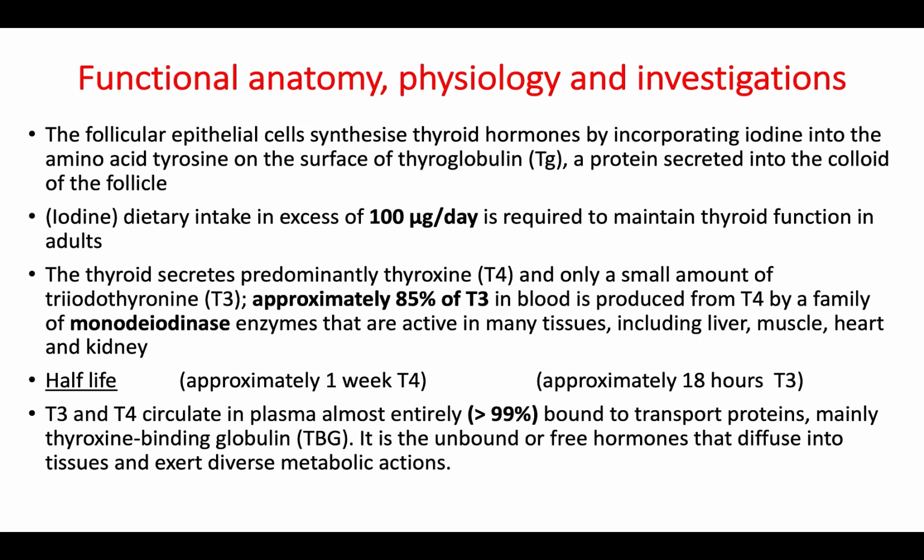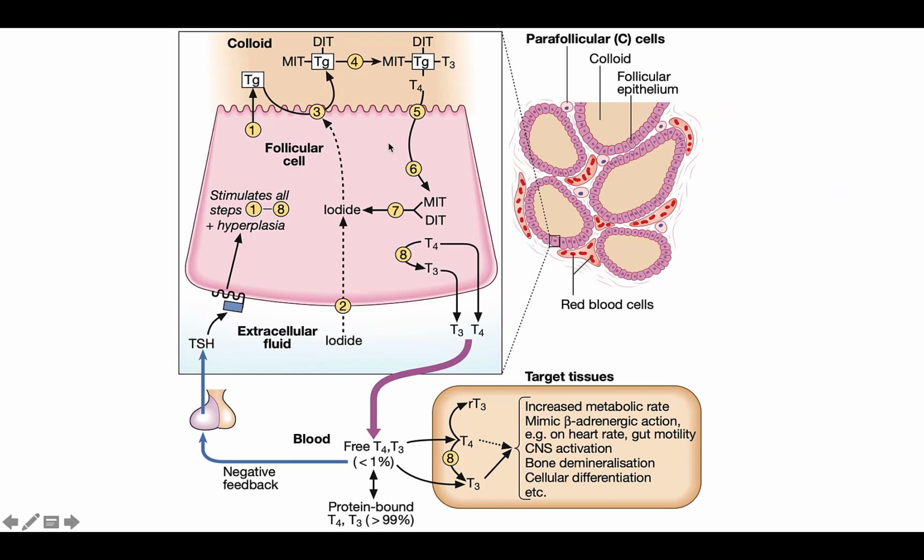Regarding the functional anatomy, physiology and investigation, راح نتكلم عليه بهاي الصورة اللي موجودة هنا. أكيد كنا نعرف الثايرويد متكون من فوليكل، هذا الموجود اللي ناخذه بالهيستولوجي، متكون من فوليكل وكولويد وباراـفوليكل. راح ناخذ احنا الفوليكل لأنه هو اللي راح يشكل الجزء الأساسي in the synthesis of the T3 and T4.